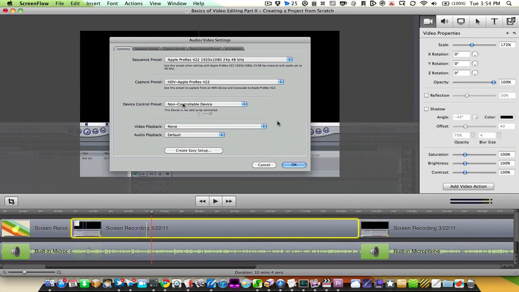Wait. There's one more thing. Before we go, a lot of people have asked, what are you editing these screencasts with? And the answer to that is Screenflow. It's an application by Telestream.